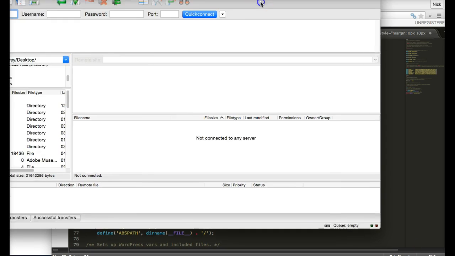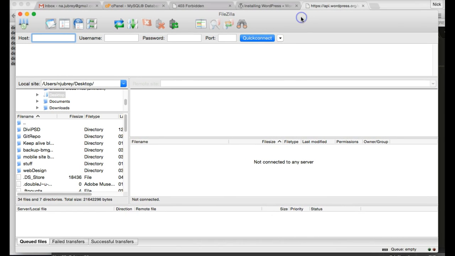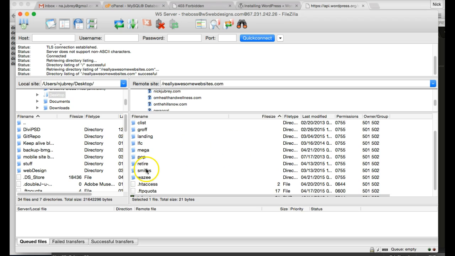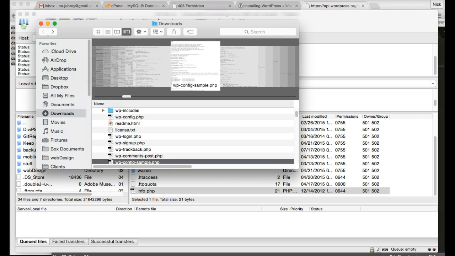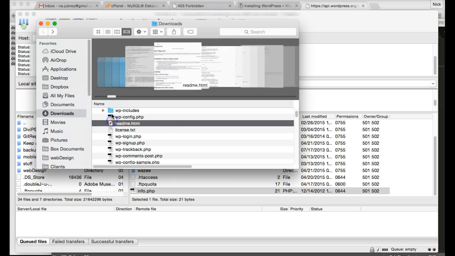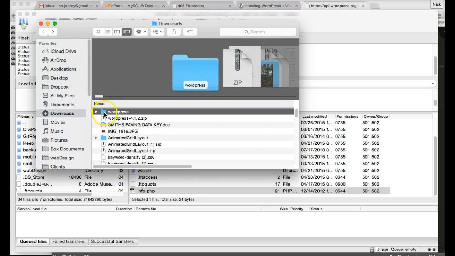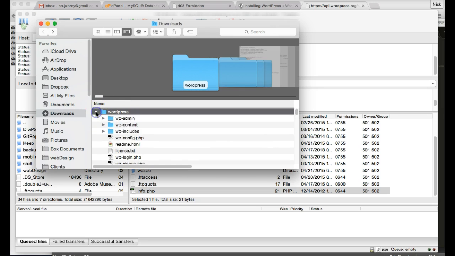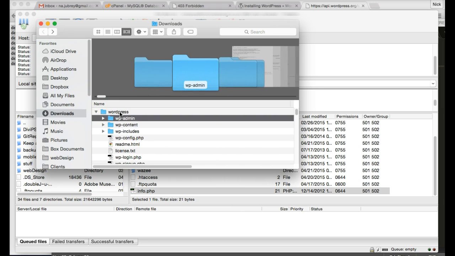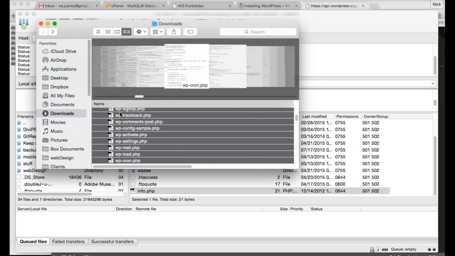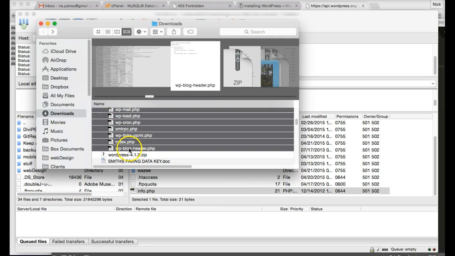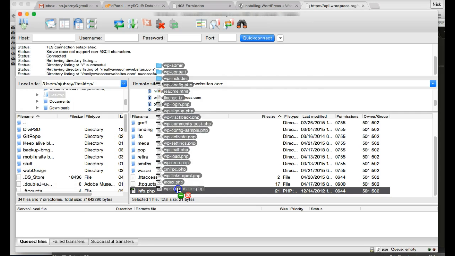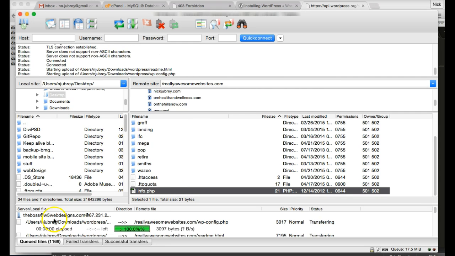And then we want to log in with our FTP. I've gone ahead and found the directory that we want to put these in. We're going to have to be careful that we don't install WordPress in a subdirectory of this particular directory. So we're going to go ahead and back up a step. We want everything that's inside this folder. We don't need the folder itself. So everything from admin down to, that's it, the wp-blog-header. We'll grab that, pop it in there, and give that a minute to upload.